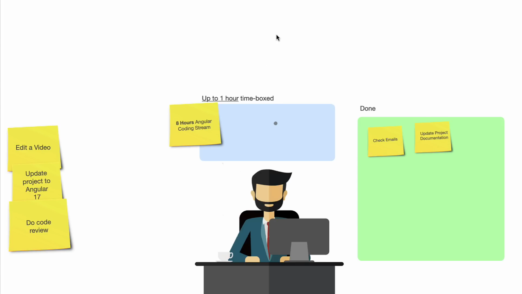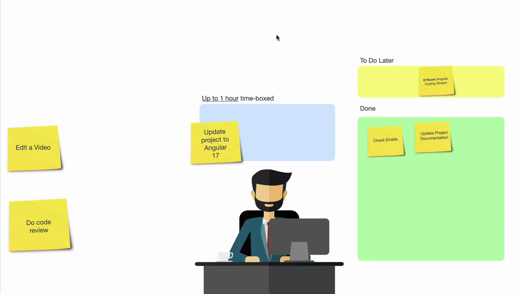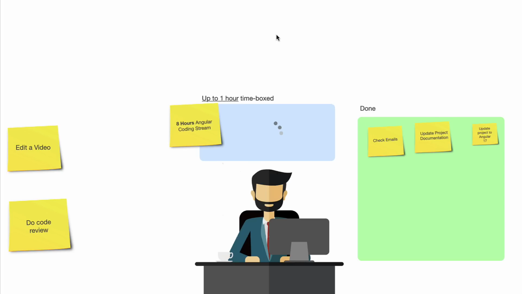You might say that in JavaScript I can be asynchronous, so following this analogy, I could reschedule this stream to another date, and in such a way I will unblock myself and proceed to perform tasks. Yes, that's true, but in this case you just postponed the execution of the task. You didn't solve the real problem, because when the time comes you would still need to perform this task for 8 hours. You would still need to do this live streaming, and it doesn't matter whether you will be blocked right now or later. You know what I mean?